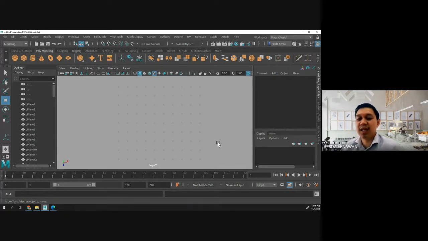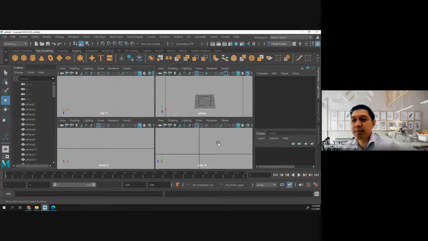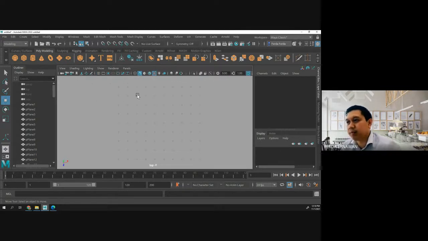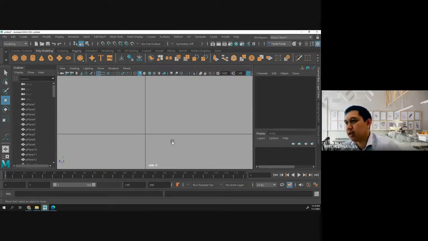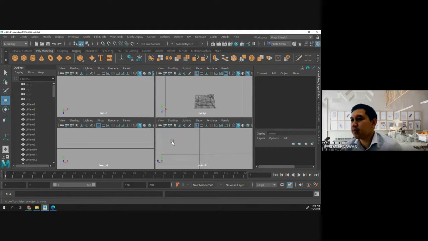This is a good question. How do you see it from the top view? Press the spacebar. You can see four options. You can see perspective, spacebar again. I select this one, top. Spacebar again, and I can see the X. There's nothing in X because we haven't started; we haven't extruded yet. So currently we are designing a pillar.